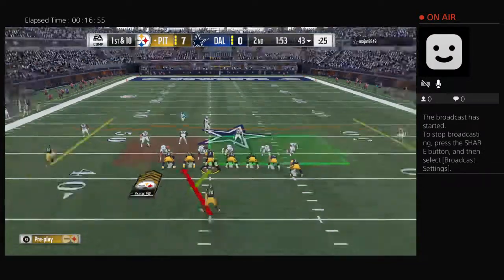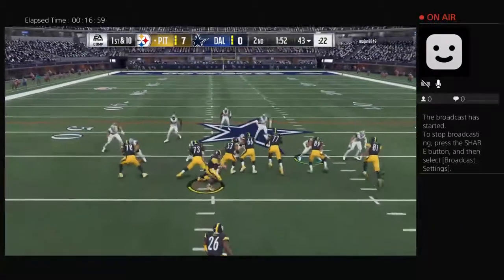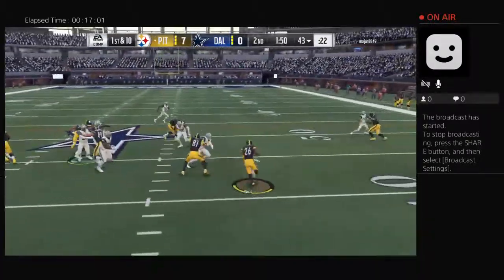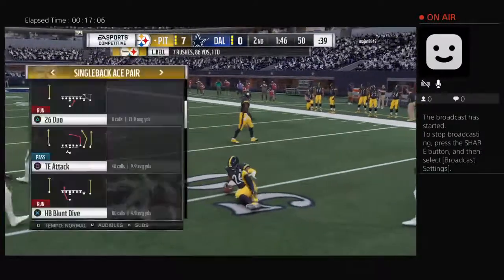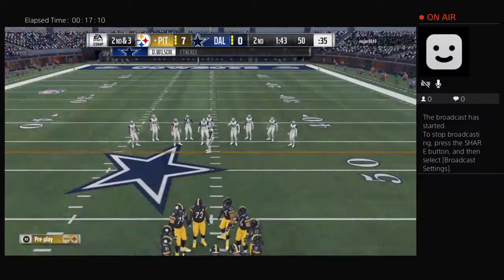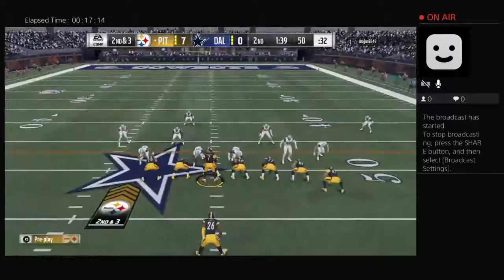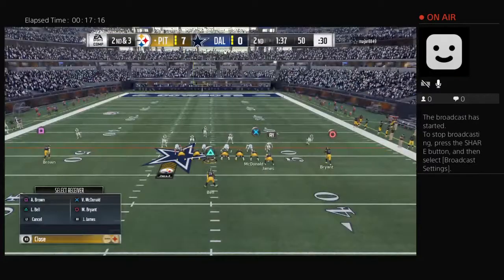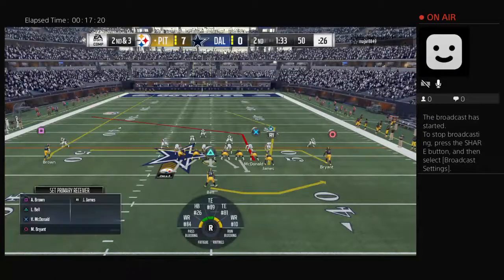And they're definitely showing blitz here. They'll start the drive with a carry by Bell. And they get him down right near the midfield stripe. A solid run on first down. Gain of 7 leaves him with a 2nd and 3. Well, no matter how they phrase it, staying on schedule, staying ahead of the sticks, whatever you want to call it, 7 yards on first down. That fits the bill.